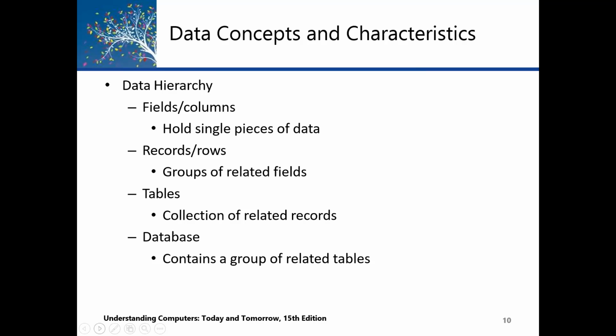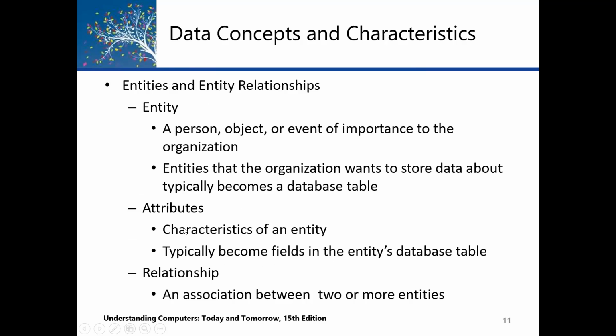Okay. We move on to the next slide. Then the entities and the entity relationships. So what is an entity? A person, object, or event of importance to the organization. Entities that the organization wants to store data about typically become a database table. So entity is nothing but a record.